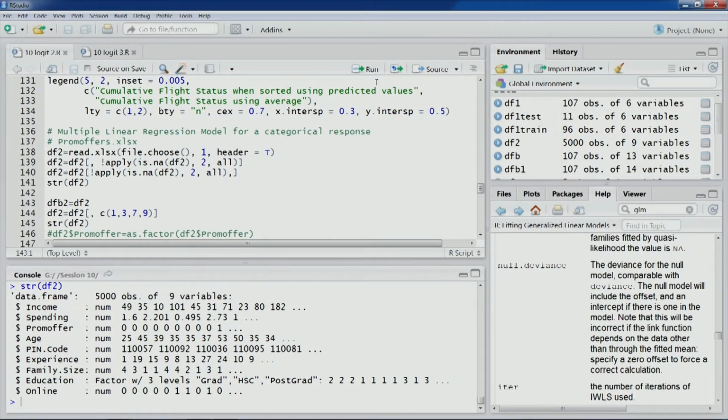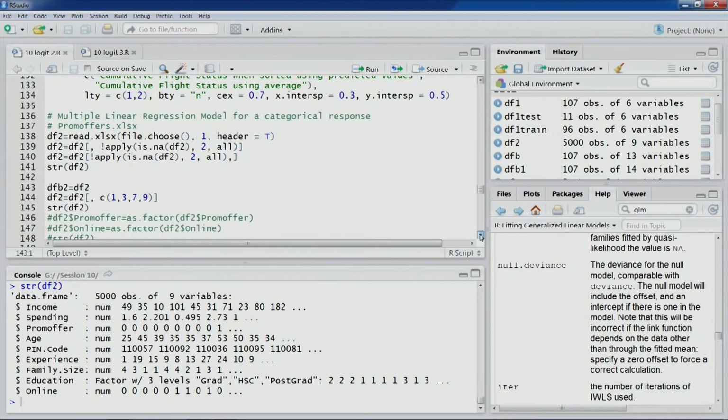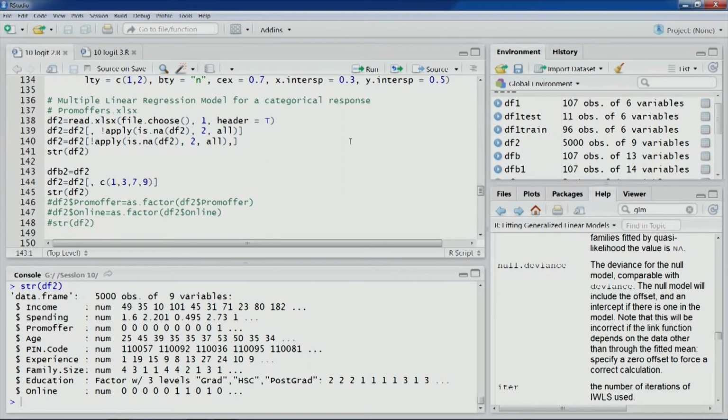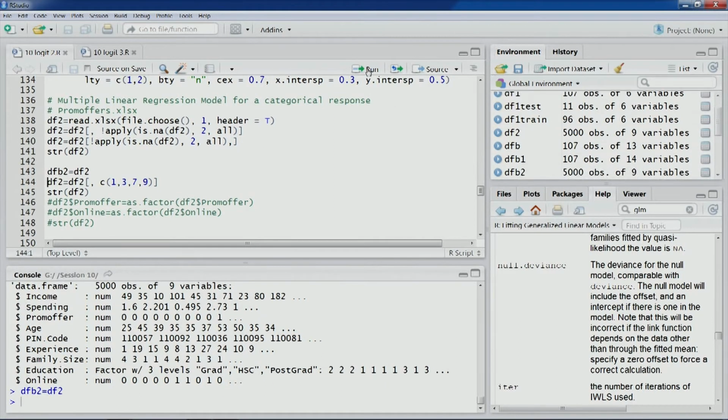So let's go through some of the computations and transformations that we have been doing in previous lectures as well. Let's take a backup. Let's select just these 4 variables: income, promotional offer, our outcome variable, then we have, I think, family size and online activity.